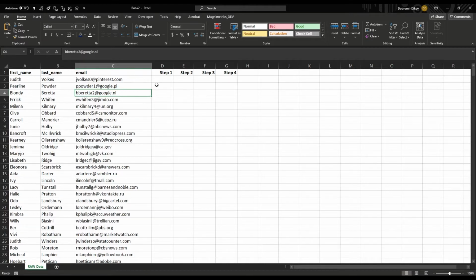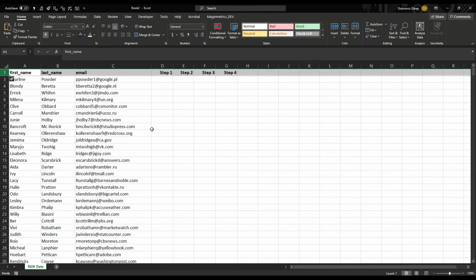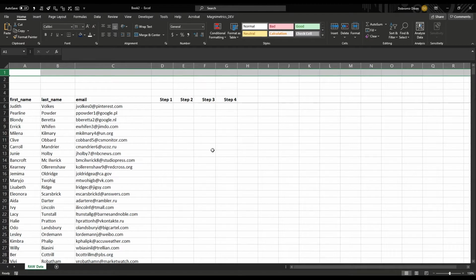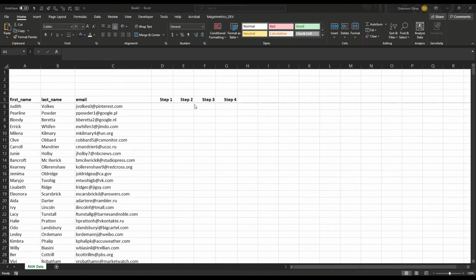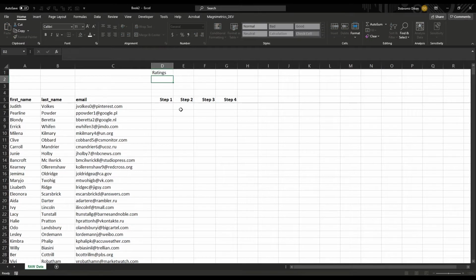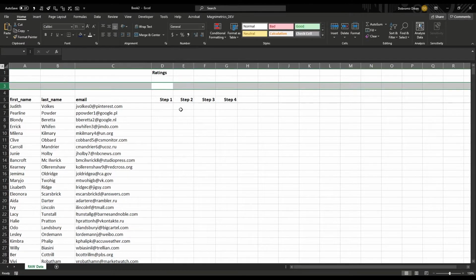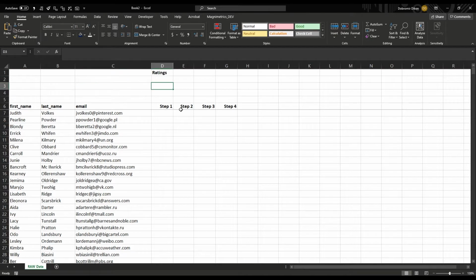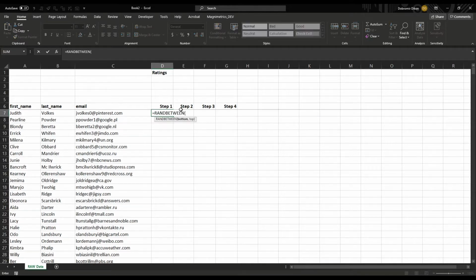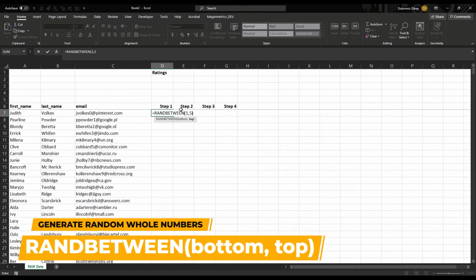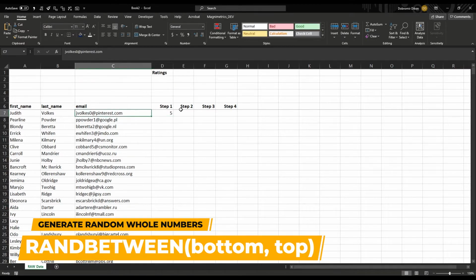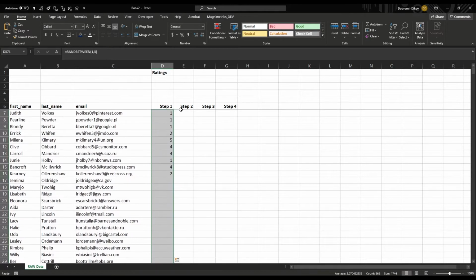So what I want to do here is generate different ratings between 1 and 5 for each different step in our customer journey. Let me add a few lines here because we're going to be doing some working calculations. Those are going to be our ratings, and we'll add two calculations here after just a bit. So what I want is for each of those to be between 1 and 5. What I can do easily is just generate a RANDBETWEEN number between 1 and 5 and copy this down.